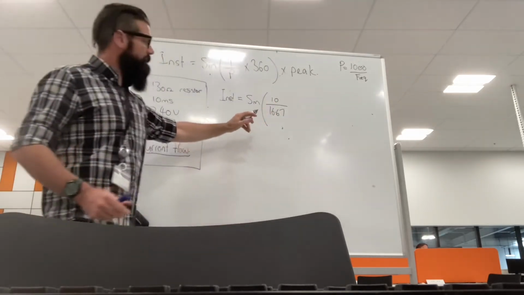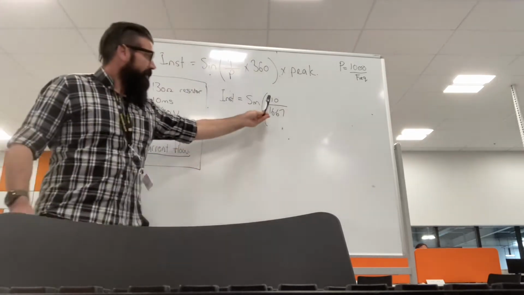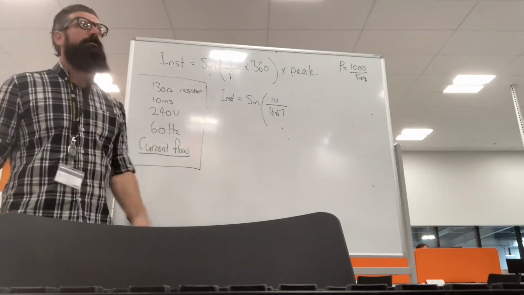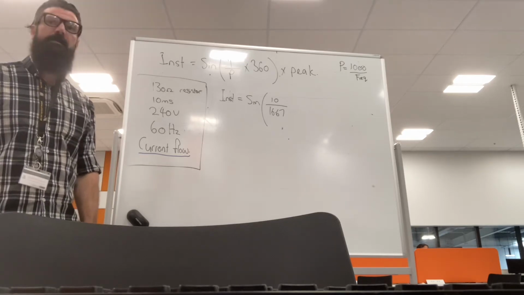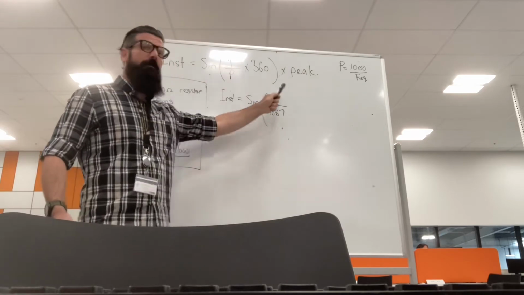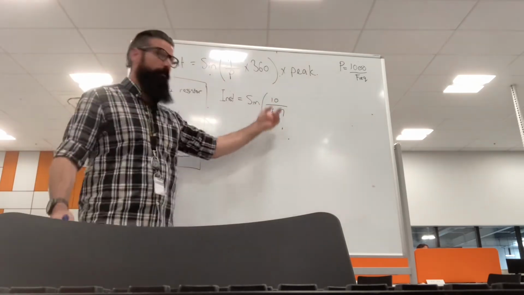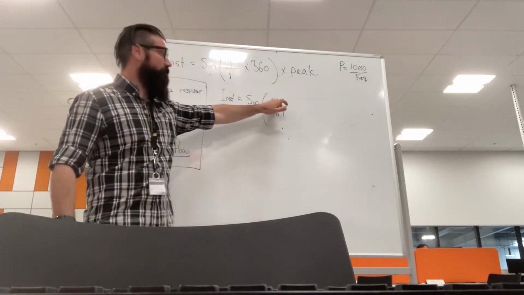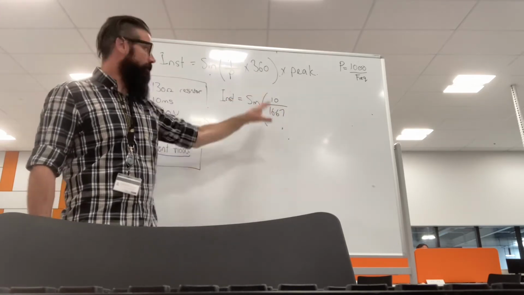Now we just need to remember that we're writing those in milliseconds. I could write them in seconds. It would be 0.01 divided by 0.01667. It doesn't matter, that number would be the same. So I can use milliseconds or seconds as long as I use the same for both. I have seen that people have used milliseconds here and seconds here or vice versa. Either one is fine as long as it's the same.